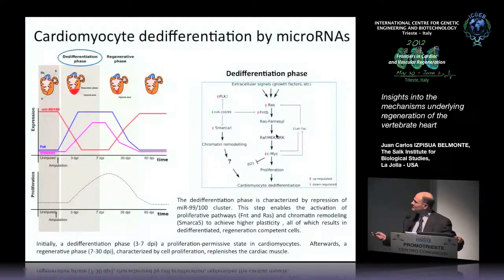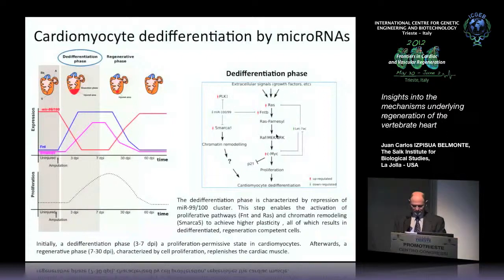And then after 7 days, more or less, is when you start to have the proliferation. If you look at the graphic of how these microRNAs and their targets are expressed, you can see that the microRNAs are high in the initial phase. They then go down. And this is the opposite for their targets: they are down in the initial phase and then they go up. This is a little scheme of some of the pathways we are now working on, and it's not important.